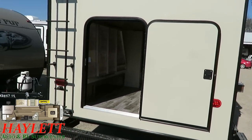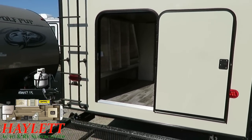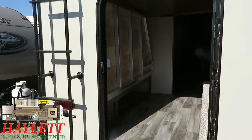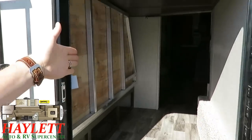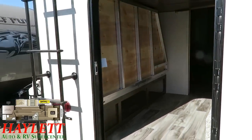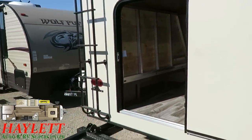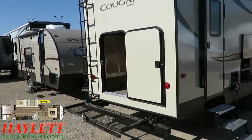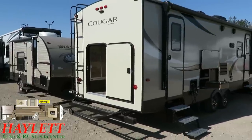But this, to have the ability to literally just load bicycles. Not load bicycles and have the handlebars sticking out funny. Just load the bicycles. You can do that here. The number of other campers you can do that on are precious few. One of the only other ones you can do that on is a copy of this made by its sister, the Passport, called the 29DB Passport Elite.